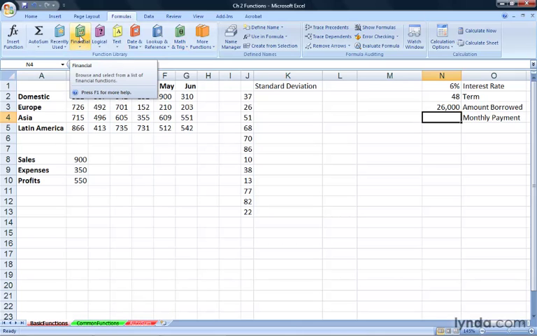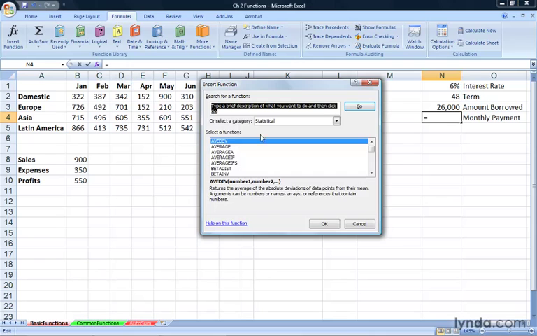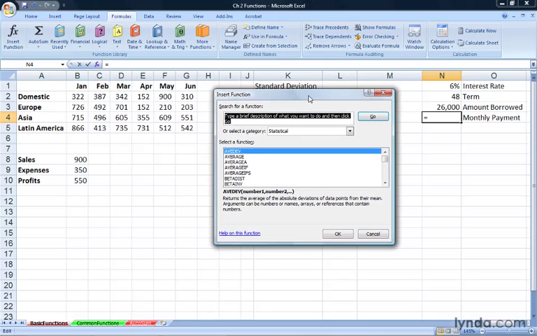We can click this. Now, another approach, and more in sync with prior versions of Excel, is to use the FX button. It's on the left side of the formula bar, and it means Insert Function. Sometimes you'll go here. Now, this gives us overlapping capability with some of the buttons we just saw on the Formulas tab.